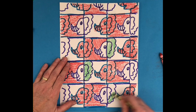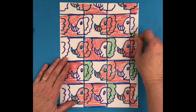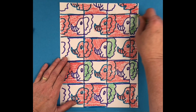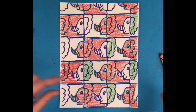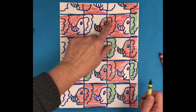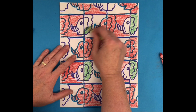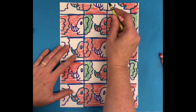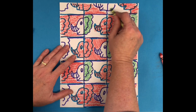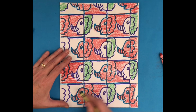But do I need to make the whole body green? No, I could decide I wanted to make the body on that one orange or magenta or whatever color I was interested in doing. So the point is that whatever pattern you do, you need to stick with it. So for these alternating turquoise ones, I just made them all red, but for these alternating purple outlined ones, I am making the ears all the same color as green.